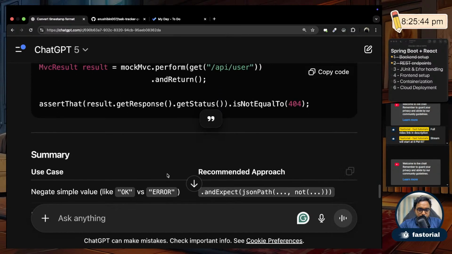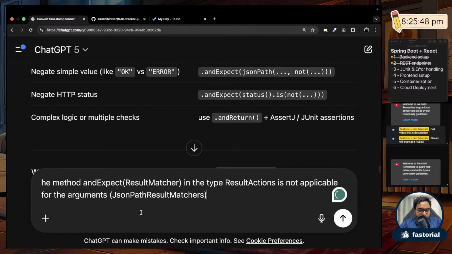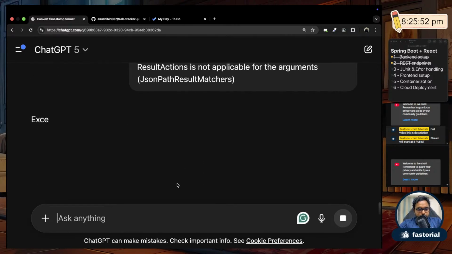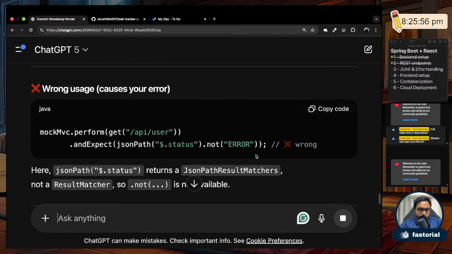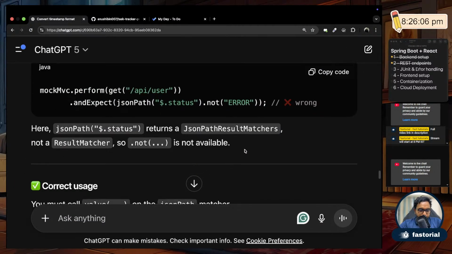Okay, I'm just going through this to see what other options they have. Let me paste this. Hey, I didn't do dot not, I did comma, right? JSON path, updated at, comma.